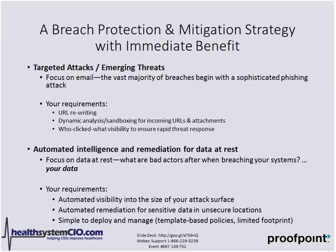The second thing: at the end of the day, when someone is attempting to breach your organization, what are they ultimately looking for? They want data. They want specifically sensitive data that they're able to append a dollar value to, right? So the way that you can rectify that is to embrace a strategy that's mindful of, okay, my data is valuable. How can I, at the very least, understand my attack surface, where the sensitive data sits, and who has access to it? And bottom line, how can I do this in an automated fashion that's actually going to scale for my organization? So focus on data at rest, right?